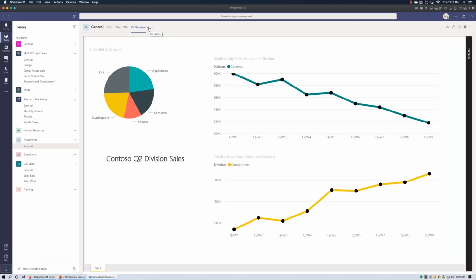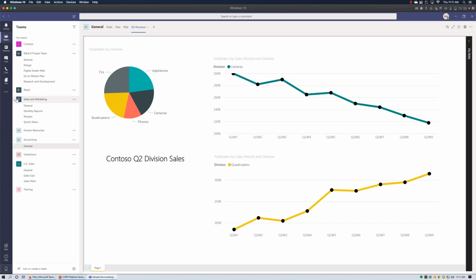This is using a tool called Power BI, BI standing for Business Intelligence. And basically it allows you to take data from any source and make it visually easy to digest. So you have a quick view of where you are in this example, Q2, week 1, week 2, week 3, week 4. And that's with most data sources you could do this with.